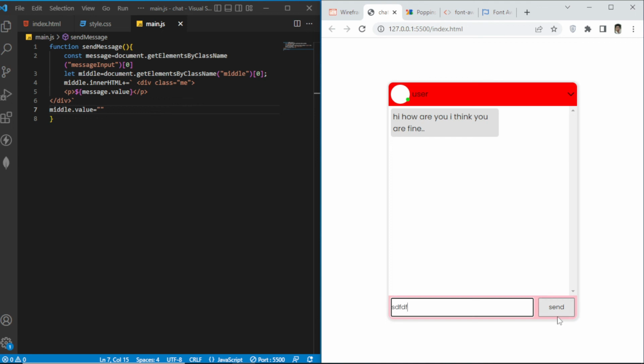Now you can see it's not empty, so there is something wrong.